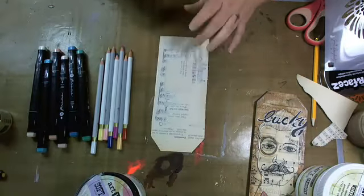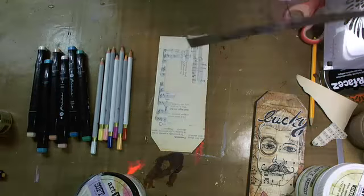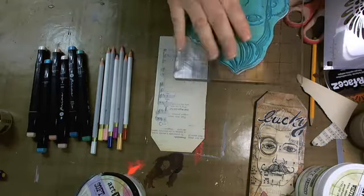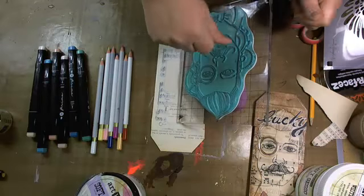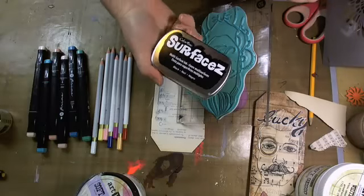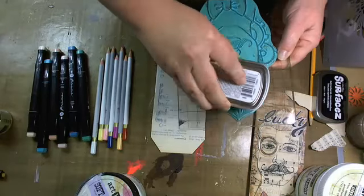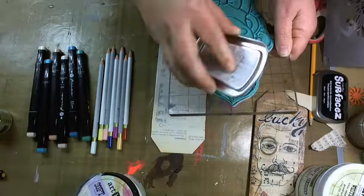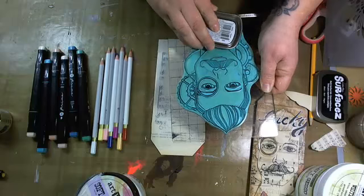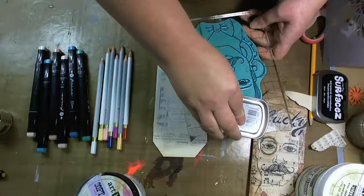I'm going to have to stamp him right side up or upside down for now. Let's grab our Mr. Stampy Stamp. Oh, excuse me, guys, I had to grab him. Okay. Now I am going to use a permanent stamp because I'll be stamping on the top. I don't know where my archival stamp pads went, so I'm going to be using the Surfaces by Colorbox. It's multi-surface ink. You can use it on fabric and metal and all of that. So I'm just going to stamp. And again, stamping is not my strong suit. I will not lie about that.